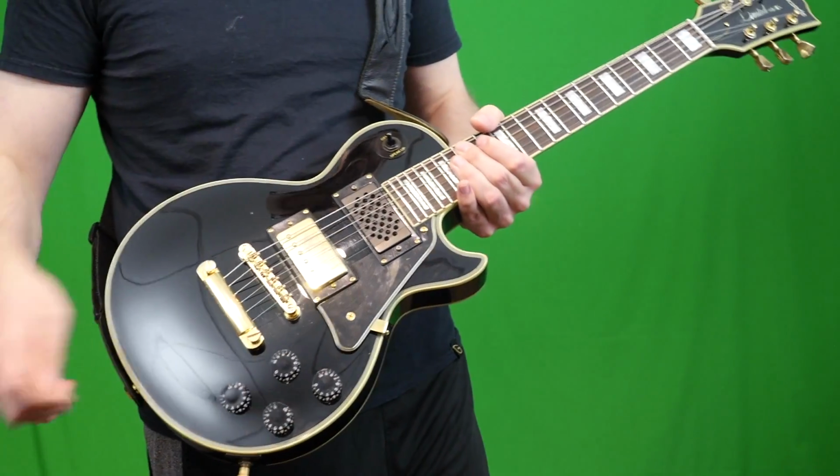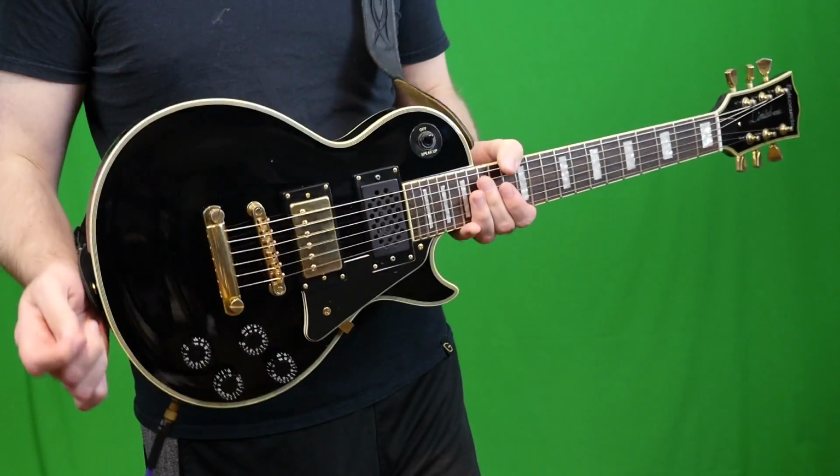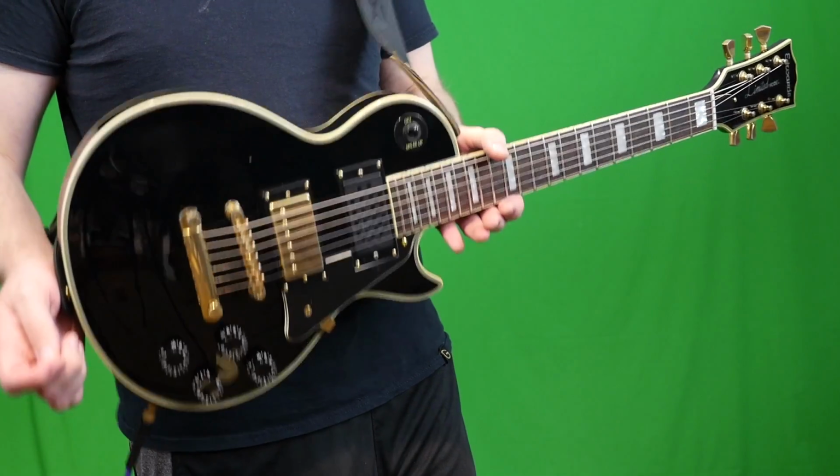So the rest of the demos is just kind of going to be a combination of everything to show you the potential tonal capabilities of this little guitar.